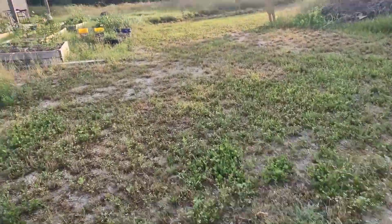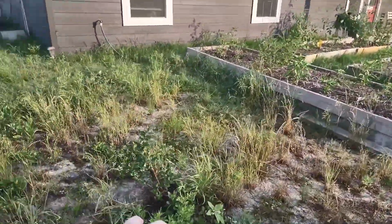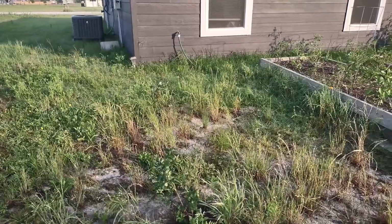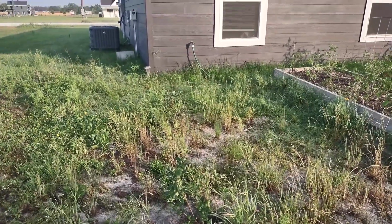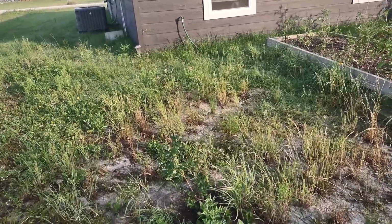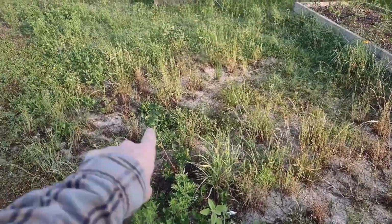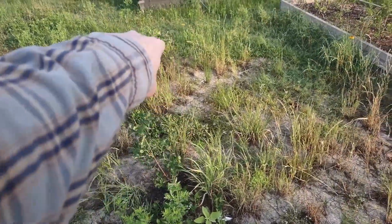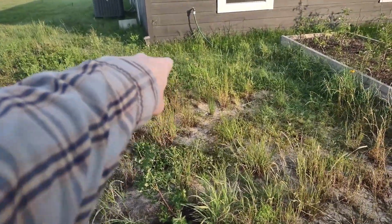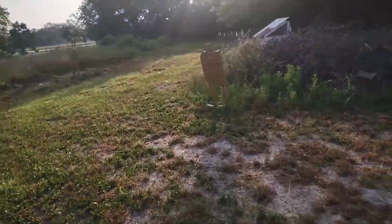And the blueberry bushes, I need to mulch this whole area so that it'll kind of knock the weeds down. But I've kind of given up on getting more blueberries out of these, and we're just kind of keeping them alive for I don't know why. If you're trying to spot it in video, there's one. And there's the others over there. Okay, let's walk over to the peach tree.